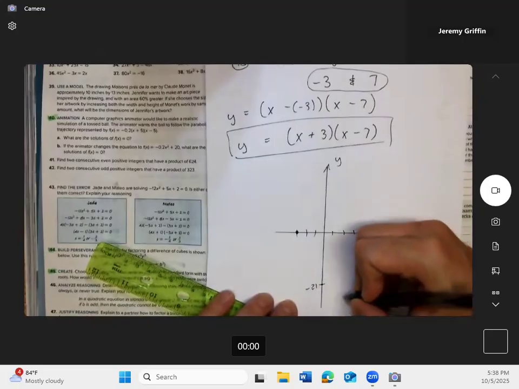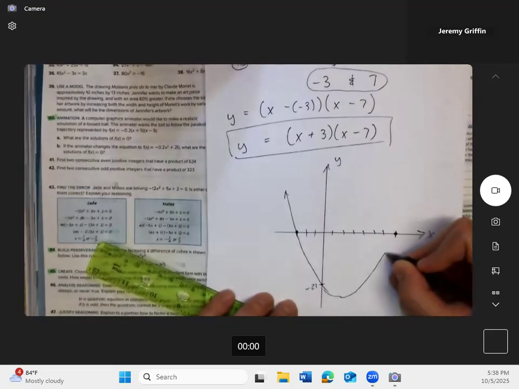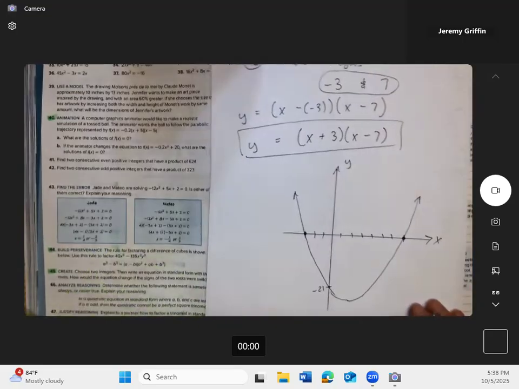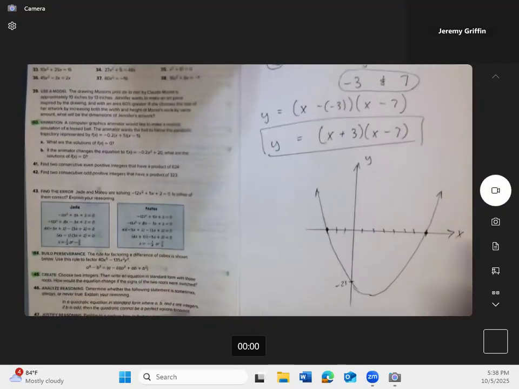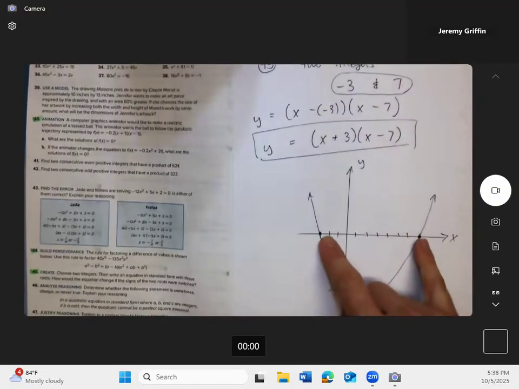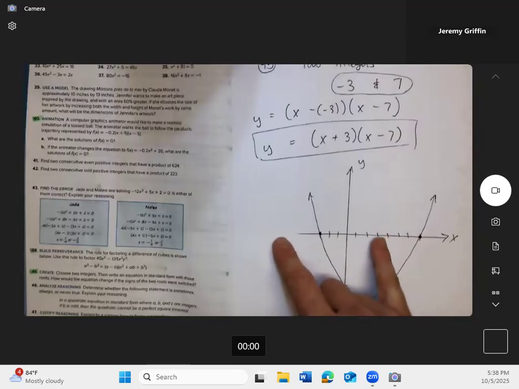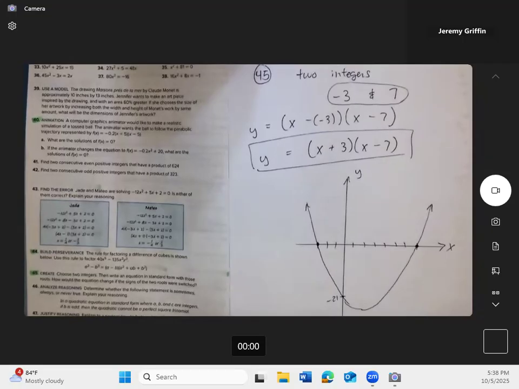Okay, so let me go back to it. Anyway, I bet there's a parabola that looks approximately like that. Okay? And then if the signs of the roots were switched, like what if I had +3 and -7, the whole parabola would just shift this way, where it goes through +3 and -7 way back here. So that'd be a little different. All right, so yeah, there's an application right there. Factoring.